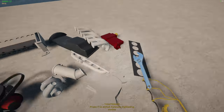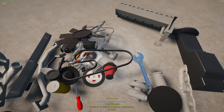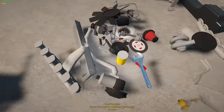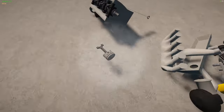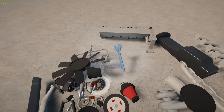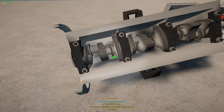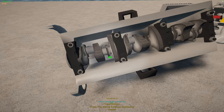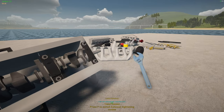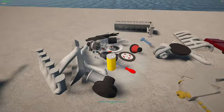There is a lot of stuff here. Also spent a lot of money on this so far. Maybe I should have just gone for cheaper parts again. Kinda curious how my little car will be with a diesel engine. Maybe I should build one for that. Four, five, six, eight. There's an oil pan here somewhere. These belts are just iron. Oh.